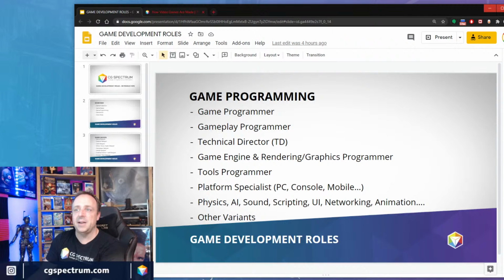Sound programmers might help program, either from scratch or by utilizing an existing game sound system like FMOD, and they may help with the integration of sounds and things like that. Quite often this is a subspecialty of a game programmer. Not a lot of teams these days would have a full-time sound programmer, but occasionally a game does. It could be a full-time role, but quite often, same with physics, these are just subspecialties under a general game programmer, so especially a smaller team may not have a full-time version of all these things.